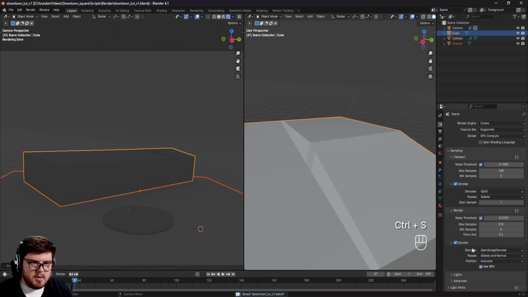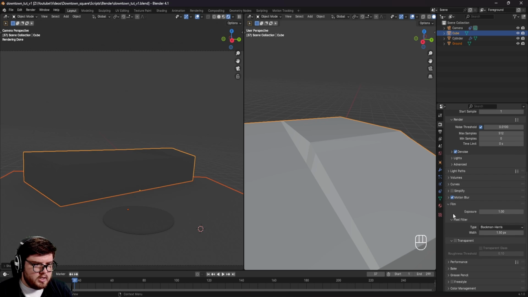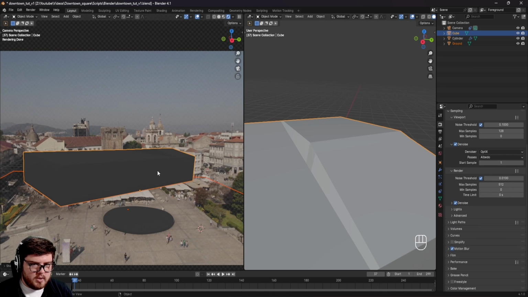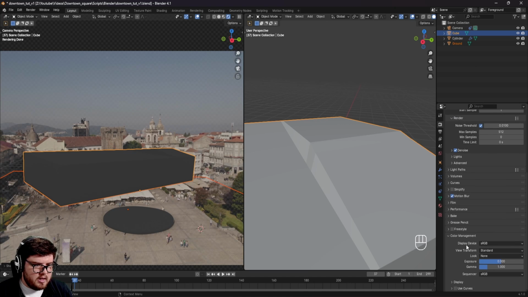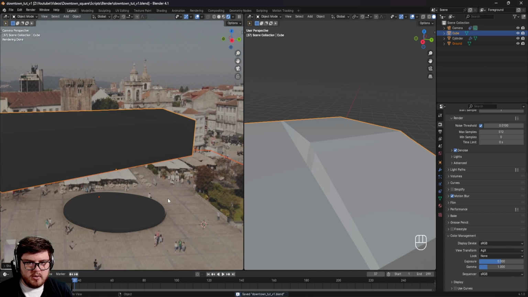At the very end, we can maybe play around with a little bit of these just to get some more high quality results. Also, since we're here, we'll go ahead and change film to transparent, just so we have some alpha in our scene. And then finally, we do need to change our color management. Instead of standard, we need it to be AgX now. So yes, those are all the render properties that we're going to be doing. Let's go ahead and deal with some lighting.